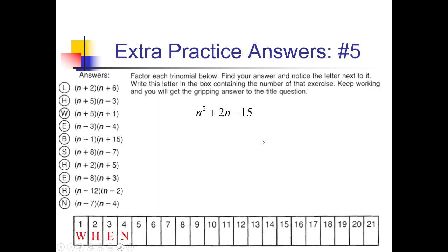On this one, I need factors of negative 15 that add up to 2. Since we multiply to a negative, our signs are going to be opposite — I need things that essentially subtract to give me 2. 1 and 15 won't work. But 3 and 5 would do it if I had negative 3 and positive 5. So if I have (n − 3)(n + 5), I've got that done. Looking over here, I've got (n + 5)(n − 3). That'll work. So H goes under spot number 5.